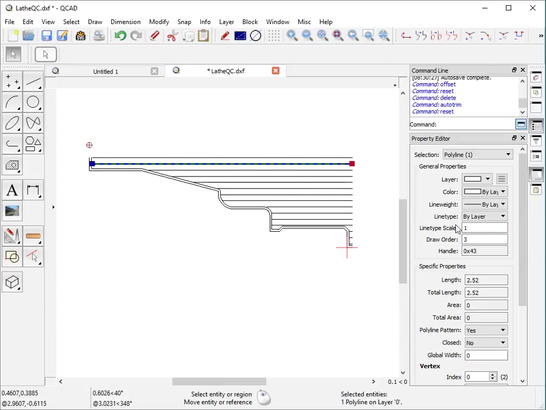So let's change this one to 1. The next one to 2.